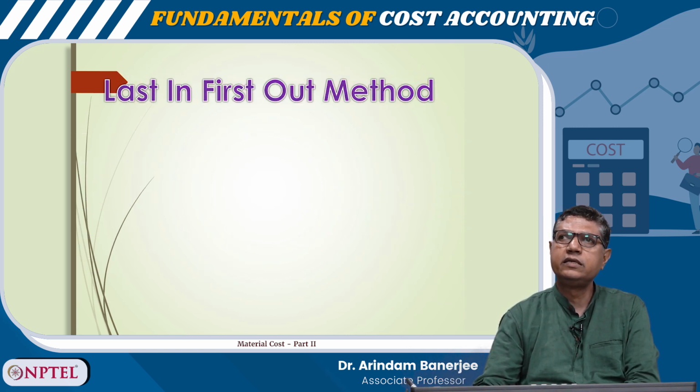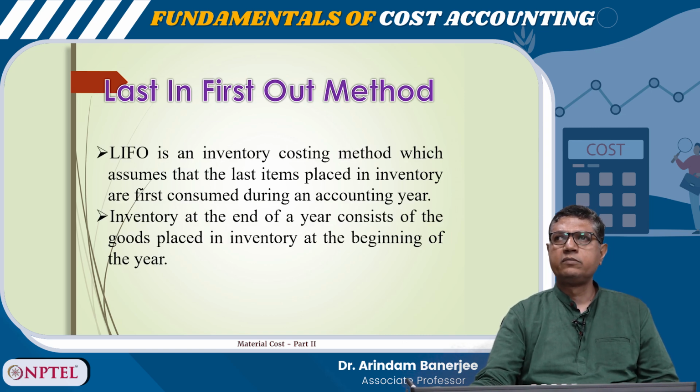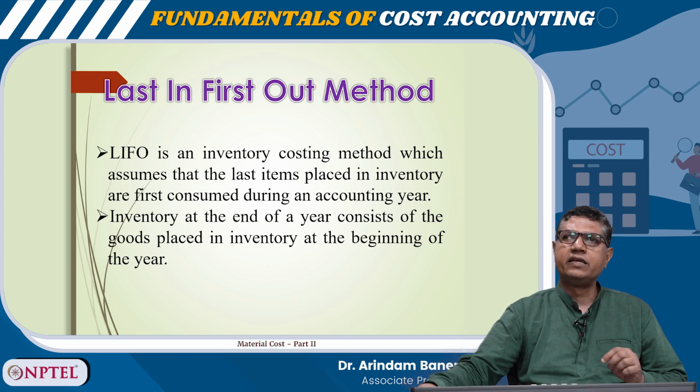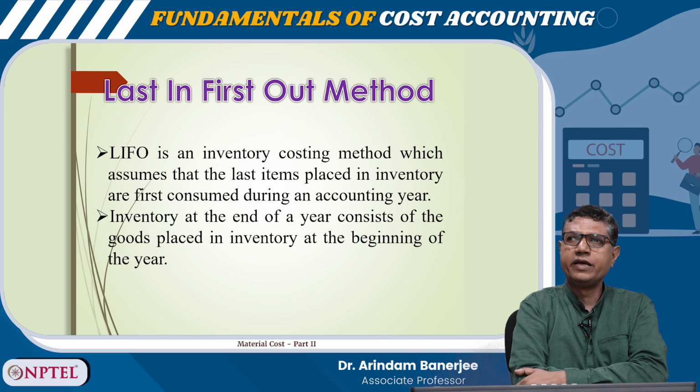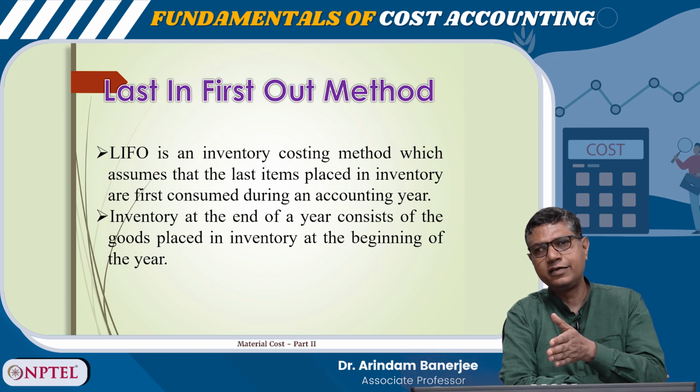So, this is the closing balance under FIFO. Now the other method which we will discuss is called last in, first out. LIFO is an inventory costing method which assumes that the last items placed in inventory are first consumed during an accounting year. And so, what we are assuming here is that what came last, right?